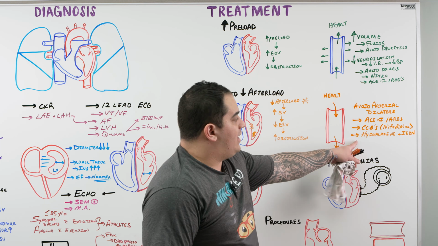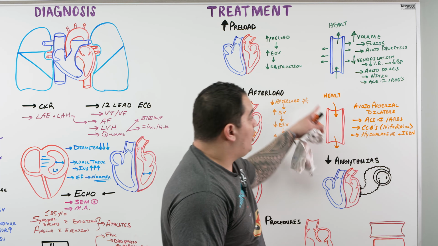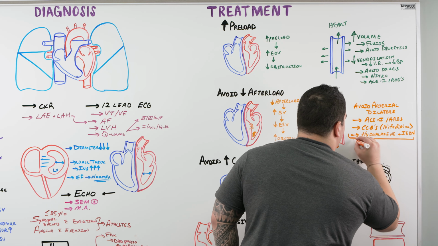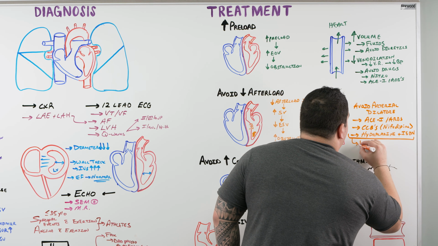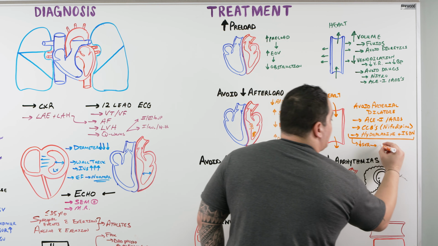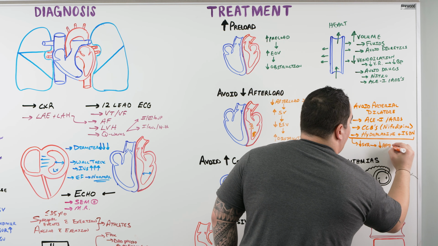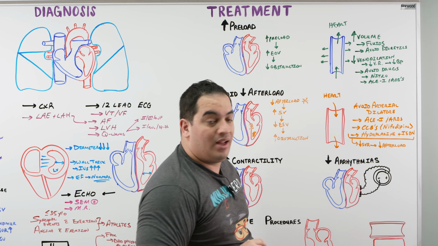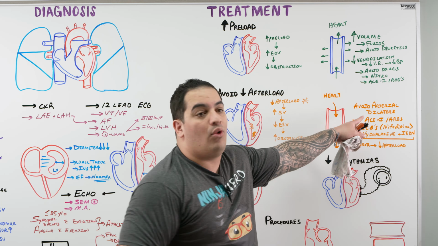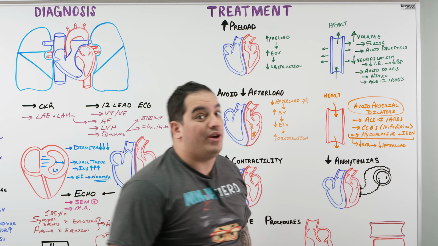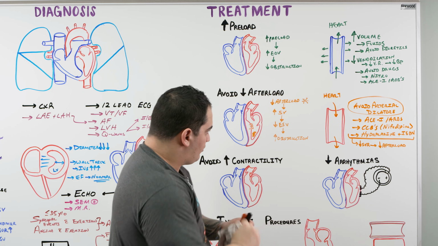So think about these things. I want to avoid these drugs because they're going to do what? All of these drugs work to cause a reduction in the systemic vascular resistance. If you reduce the systemic vascular resistance, you reduce afterload. And if you reduce afterload, you potentially worsen the obstruction. If I avoid these drugs, I avoid any types of worsening of the obstruction. Boom, shakalaka, we good. Okay.